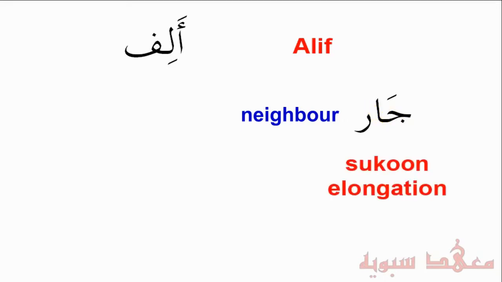Now a thing to note about alif is that the vowel on top of it is a sukoon, although it's not written. And you can think of alif as a long vowel. And a point to note about this is that you'll never find the alif in the beginning of a word. And the reason why is because in Arabic, you can't start a word with a letter that has a sukoon. And we said that an alif will always have a sukoon.